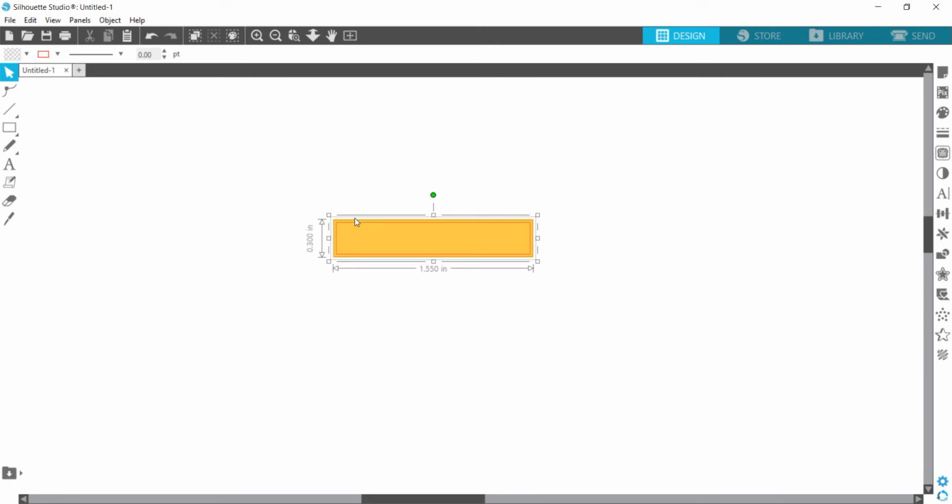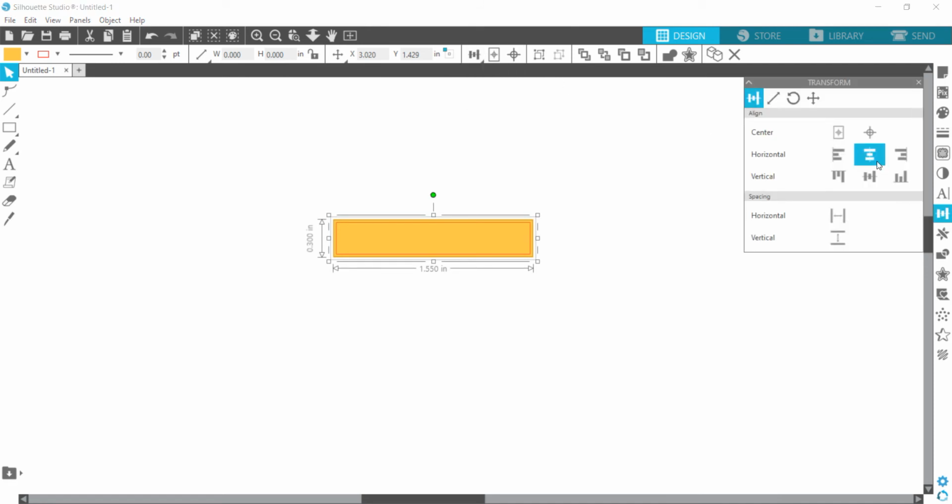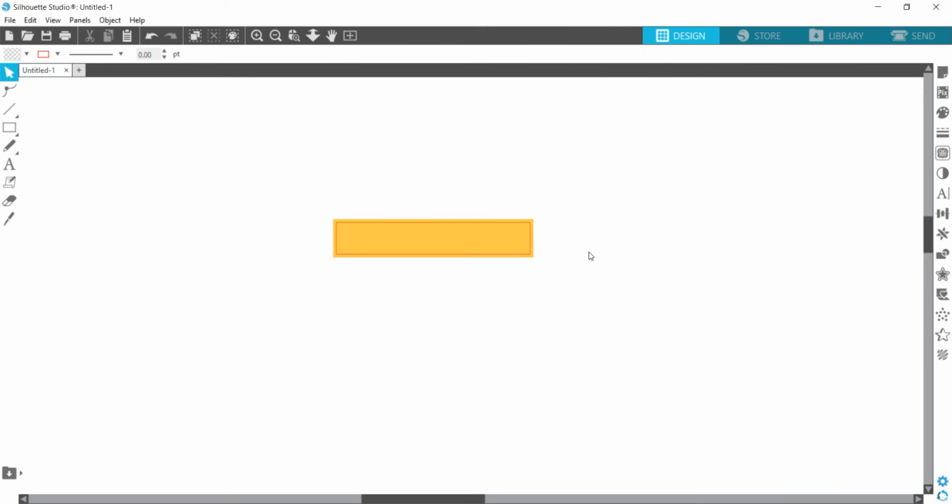So left click and drag, so those two layers are selected. And then up here are the align tools. But for that reason, you see it disappears when I try and click on it. I prefer to come over here and use this side menu one because this is a fixed menu. It doesn't disappear when you hover off it. It stays there. So they're aligned correctly. Now we can add our text. Just close that one, get it out of the way.